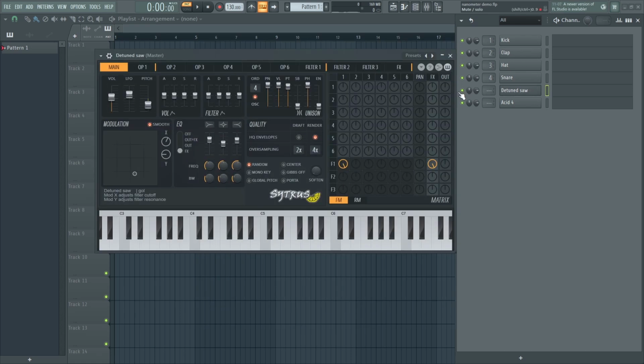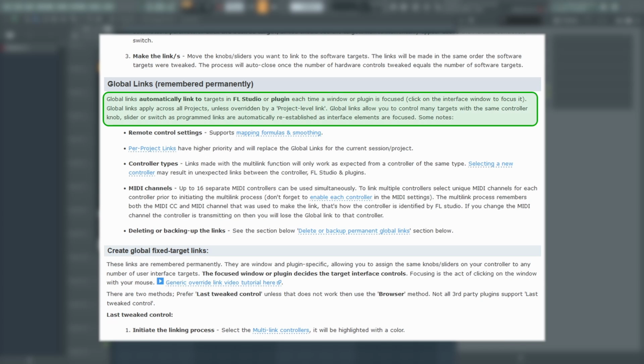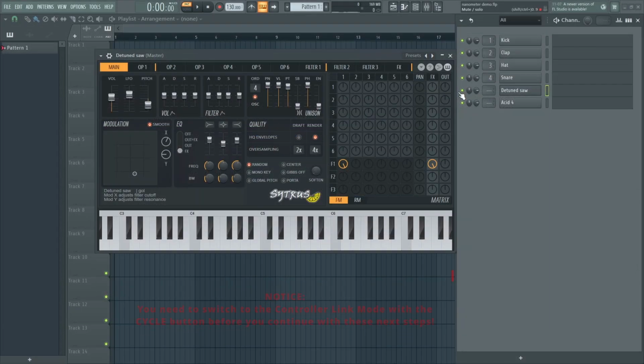To make things easier, the script can now create global links to the last tweaked parameter. The advantage of a global link is that it is always present in all projects and it will link to the target of the selected channel rather than a specific target in the project. In this case, let's link the LFO in Citrus to one of the knobs on the nanoKONTROL.